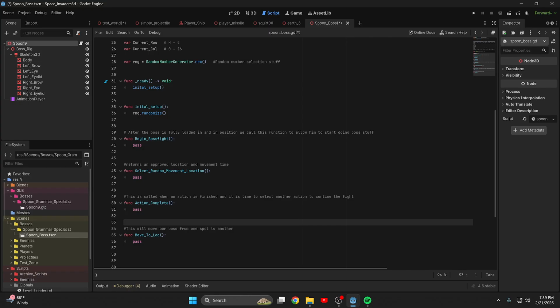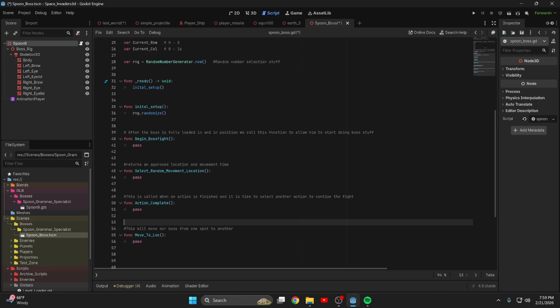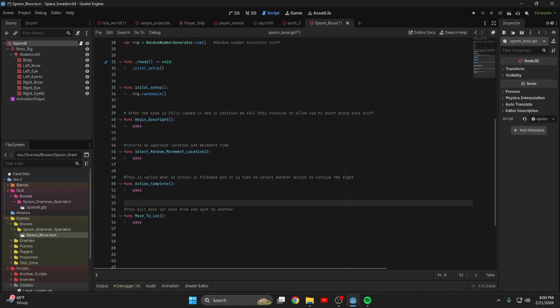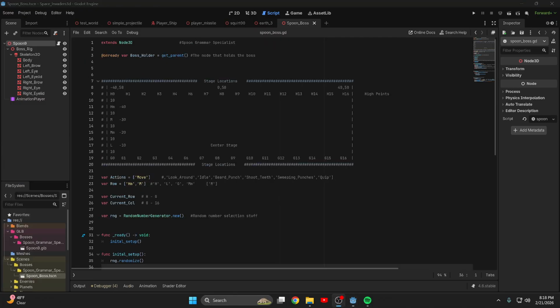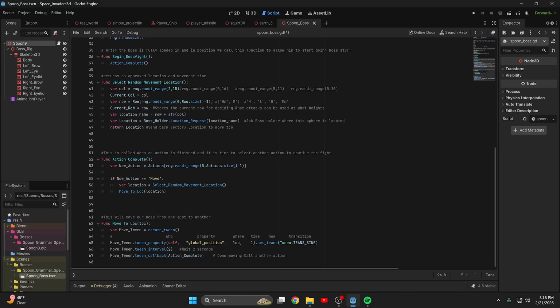There's going to be a lot more functions, but I want to just get him moving in the first place. All right, I'm running low on time, so I'm going to pause this and fill in the first movement and we'll talk about it. Okay, added a little bit of stuff. We're going to talk about it real quick.